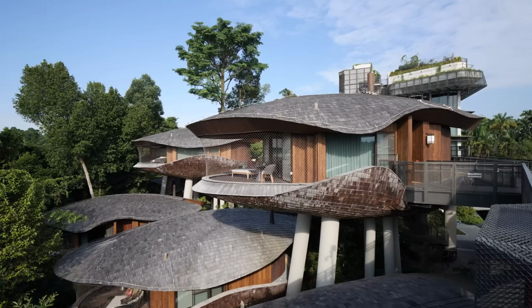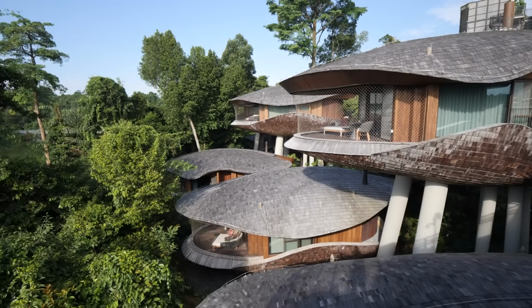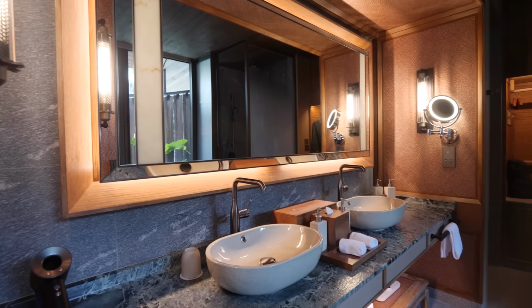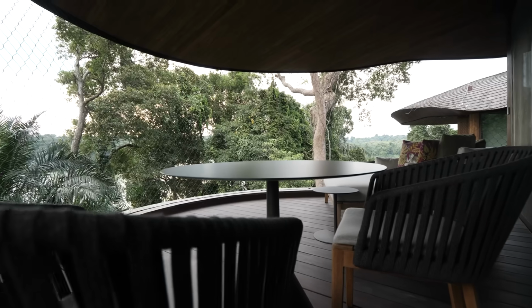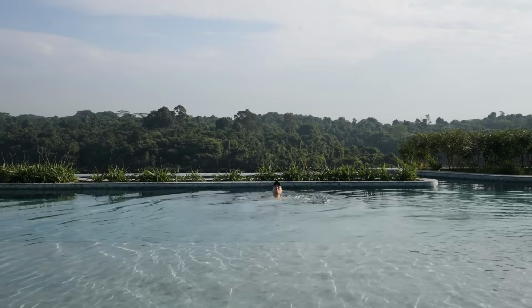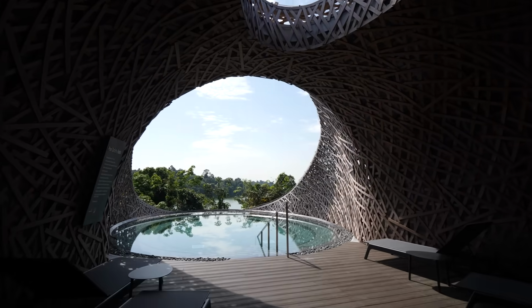Alright, I have checked out and it is time to answer the real question. So is this treehouse worth $1,500? First, let's cover the cons. One is of course the relatively high price, but if you are looking for a unique honeymoon, a bucket list staycation, or just want to be in nature without leaving Singapore, this is hard to beat. And honestly, waking up to the sounds of tropical birds, dipping in the infinity pool, and enjoying the beautiful private pool, that's something you can only experience here.